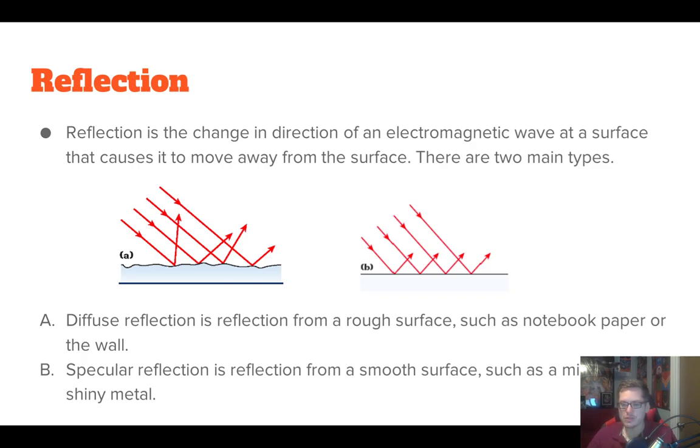We're going to broadly say there are 2 main types. Diffuse reflection is when your light hits a rough surface. Imagine you have a laser pointer, and we've all played with laser pointers. You point it at the wall, and you see the dot appear on the wall. You see that dot because it's being diffused. Literally, parts of that laser are bouncing off of the wall and hitting your eyes specifically, and then you can see the dot. Without the diffusion, without it bouncing off of that spot, you would not be able to see it.